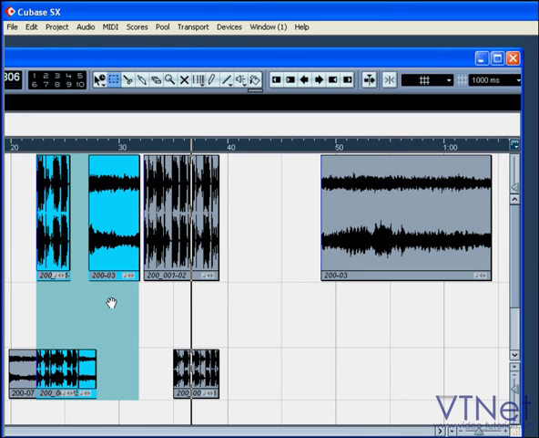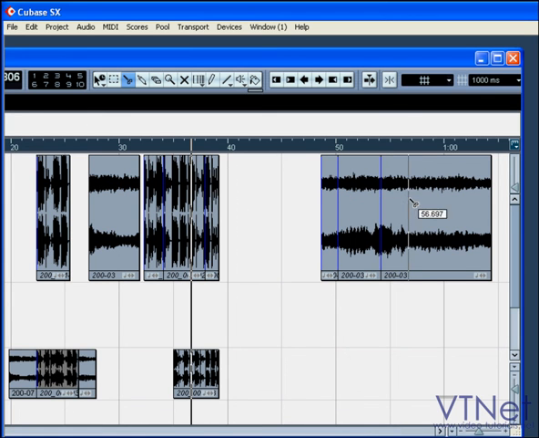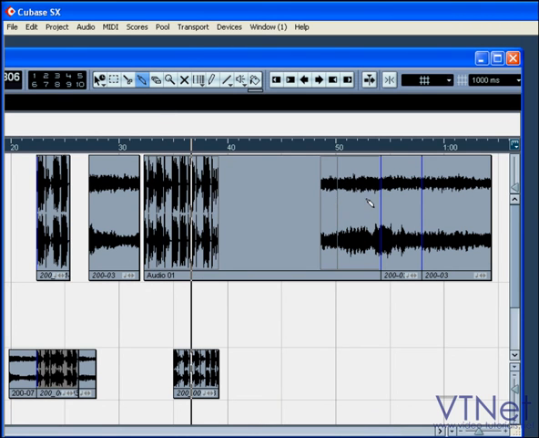Using the Split tool, you can split events. And using the Glue tool, you put them back together. The Erase tool will erase a selected event or part from a track.